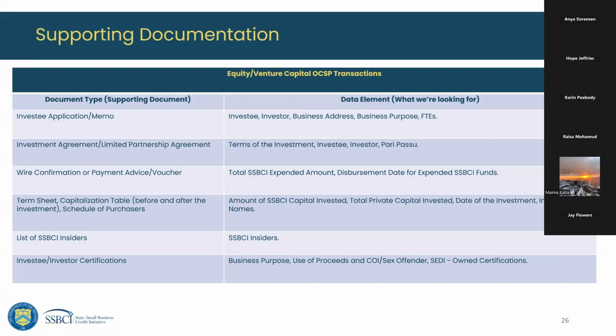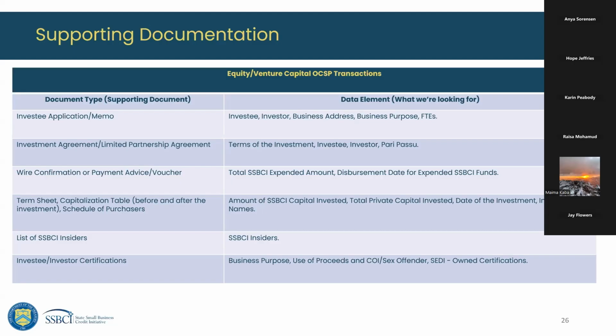And we do have an FAQ regarding how to maintain an insider list, so I encourage you to look at that. I won't go into any more detail here. Other items are the term sheet, which summarizes the amount of the investment and the form of the investment. Also, we'll list the business purpose. In addition, the capital call, which is the act of transferring the promised funds to the investment. That would note the funds dispersed to the investee and the date of the disbursement.